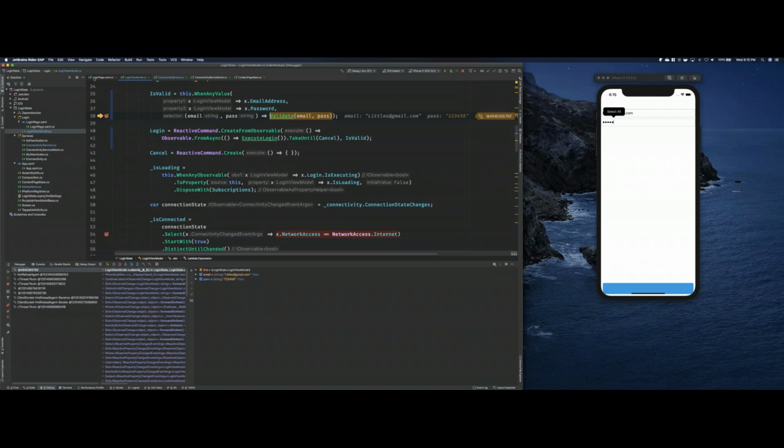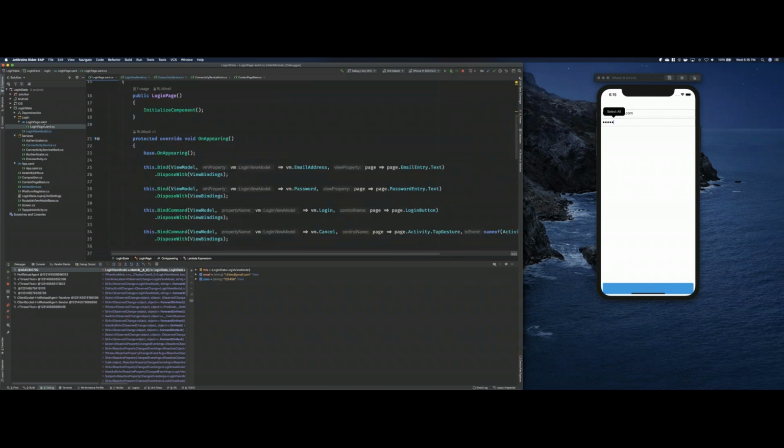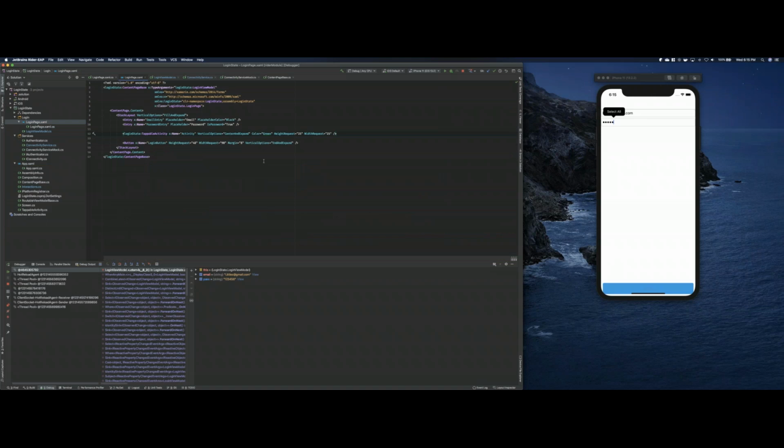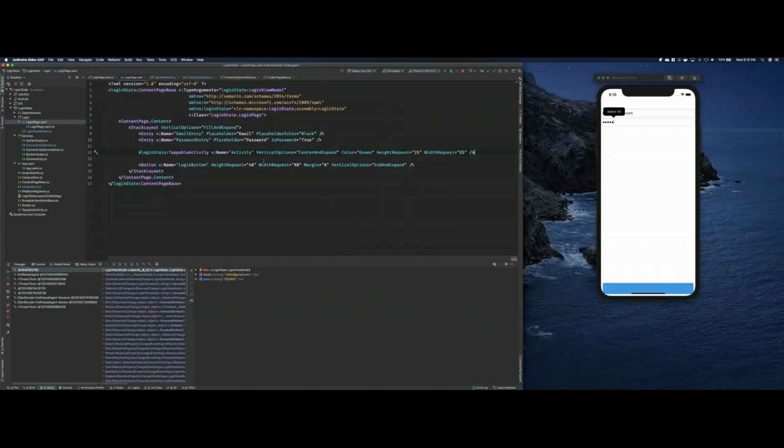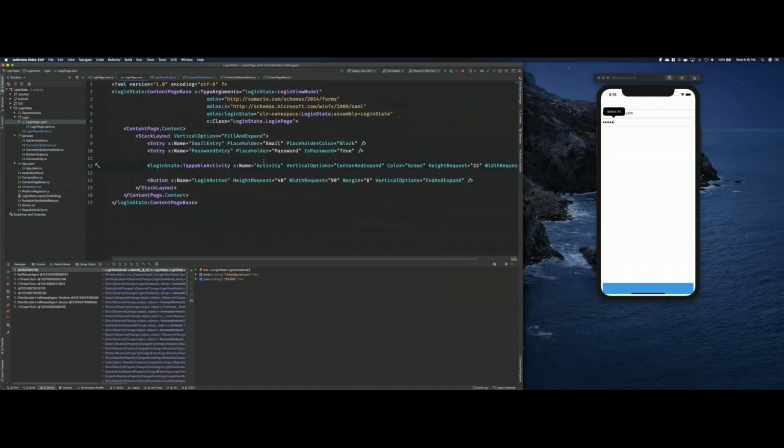And this is just bound, as we saw earlier, to my view, to some text box. I can show you that text box. It's some XAML, just so that you can see it, so you know I'm not shooting you a line of smoke. Now, I will tell you that I am a fan of C# UI. I do like C# built Xamarin UI, but that's only because I started Xamarin in like the 1.3 version where C# was kind of the way to do things. And I don't really see a clear advantage to XAML other than the readability of the markup. But if you follow certain coding practices, that becomes a moot point.